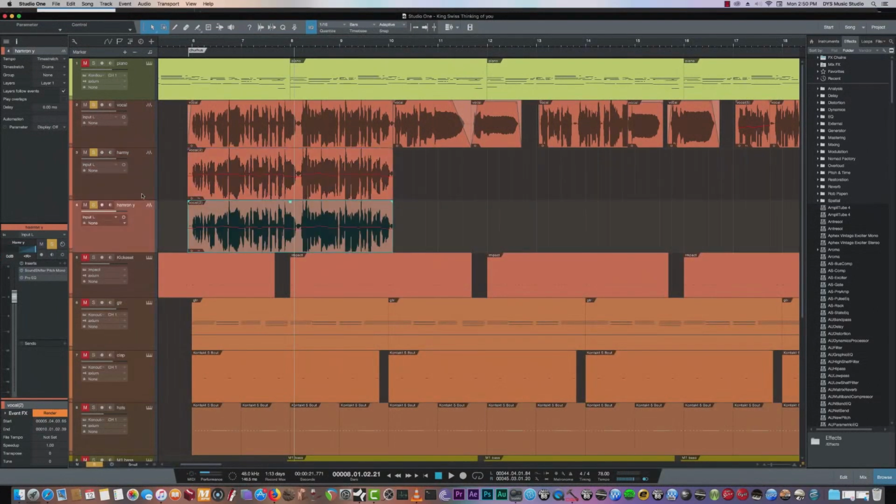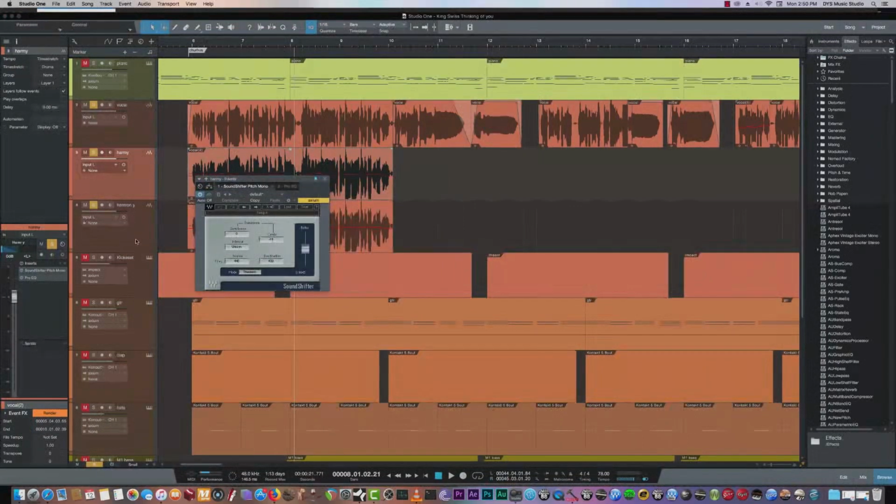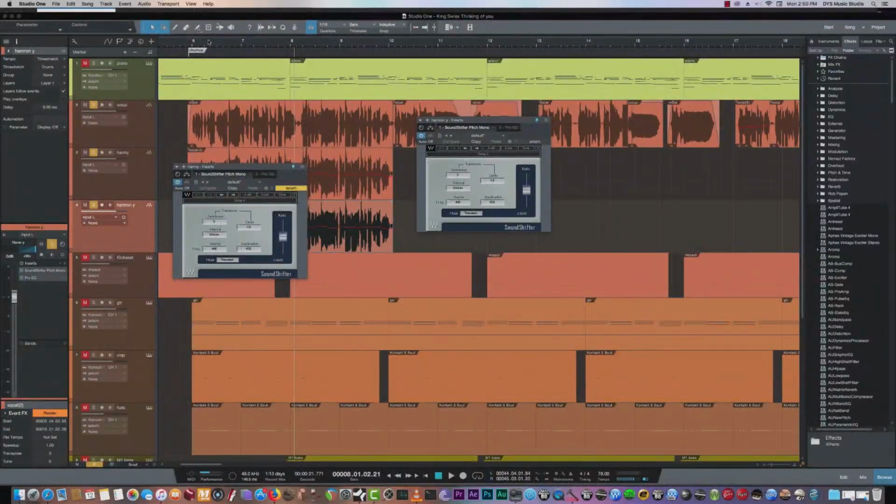And here's another secret. If you use something like Sound Shifter on one vocal and you use it again on another one, pan both of them hard left and right and decrease the tonal separation, you get a big wide harmony.